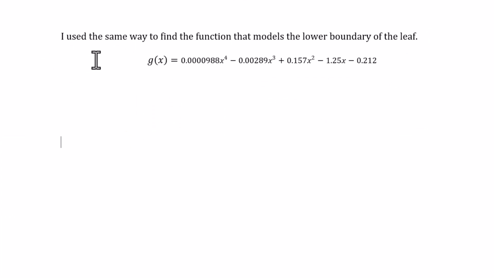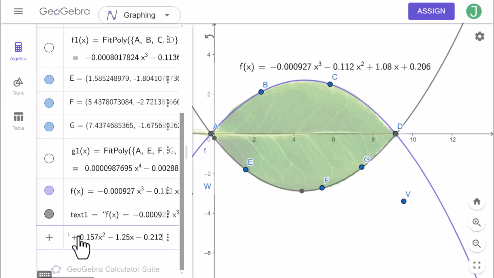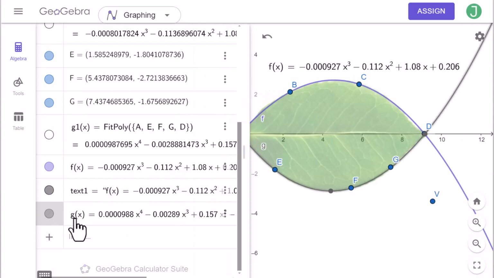I used the same way to find the function that models the lower boundary of the leaf, g of x. Let's copy it to the GeoGebra to check how well it fits the lower boundary of the leaf. Ctrl V to paste. Then drag this g of x over here.